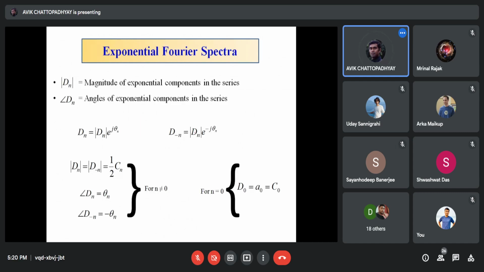আচ্ছা, এগেন এটা অলরেডি আমি বলেছি যে যেহেতু এটা তোমার ডাবল সাইড স্পেকট্রাম, তো এর ক্ষেত্রে ম্যাগনিটিউড স্পেকট্রাম অ্যাজ ওয়েল অ্যাজ ফেজ স্পেকট্রাম, সো ইউ হ্যাভ টু ফাইন্ড আউট দ্য mod of dn and as well as the angle of dn. But again the dn or ak, যাই বলো, you can take the mod and as well as the angle. Now the point is there is already e to the power j theta n or e to the power minus j theta n part is associated.